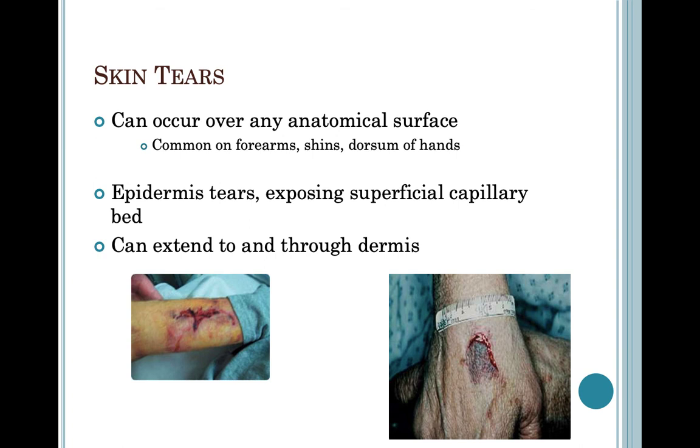that's within the dermis. Sometimes it can extend to and through the dermis, but as you would expect, one of the biggest problems is that once that capillary network is exposed, these types of wounds tend to bleed a lot, and so sometimes the patient will get very panicky. Sometimes the healthcare professional or the family caregiver will also get very panicky, but it's usually not that serious, even though it's quite painful because of the cutaneous nerve endings.